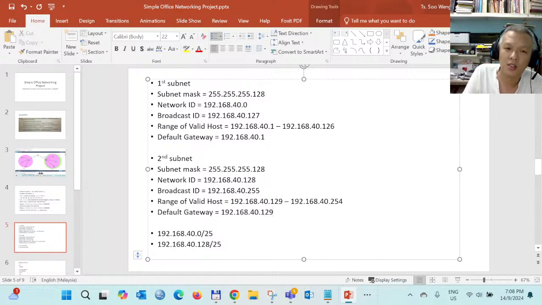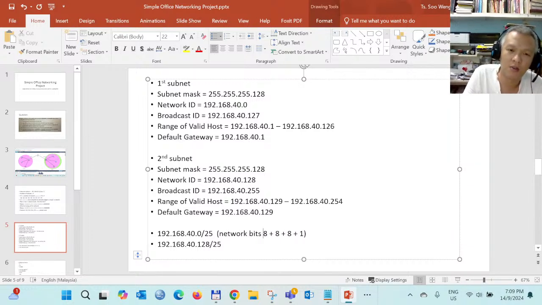So this is for subnet 1 and subnet 2. You need to prepare this so that later when you key into Cisco Packet Tracer it will be easier. After that, how do we get this? This is basically the network bits. You have one portion, two portions, three portions, plus one, so you will get 25.